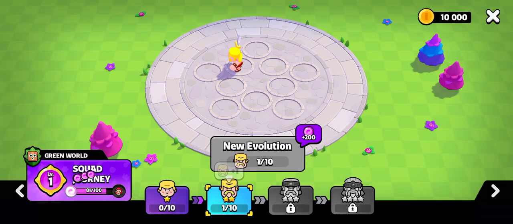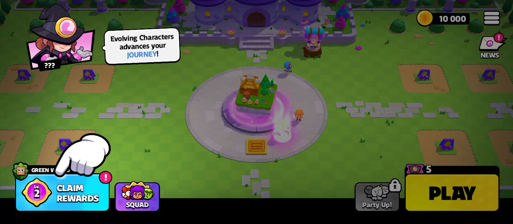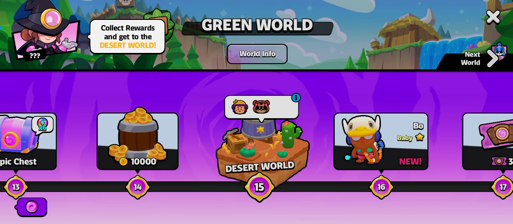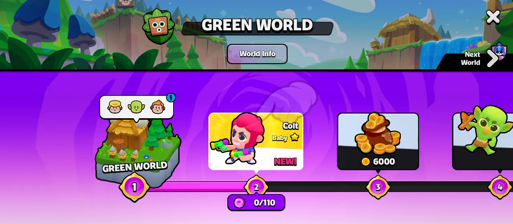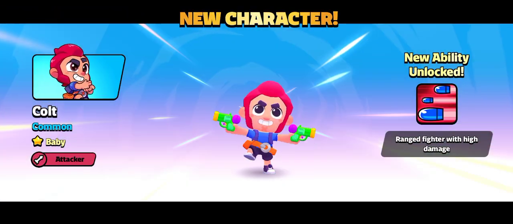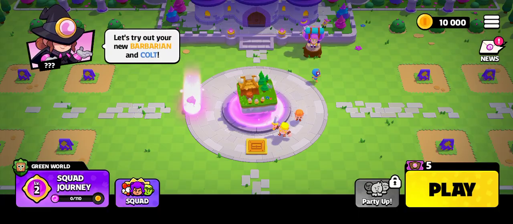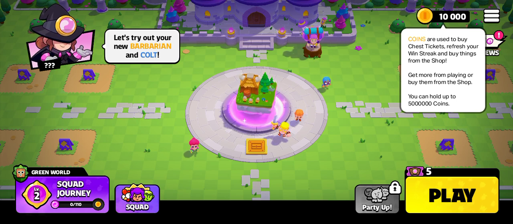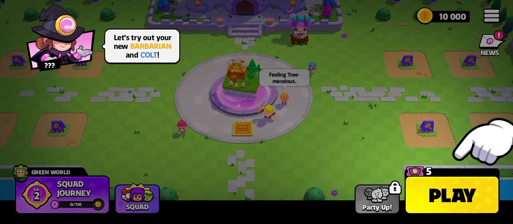Okay, and here they have added this towards my level, and I am now on second level, I think. So this is a new character for me, new ability unlocked, and the green world is there. And here coins are used to buy chest tickets. Okay, so that's for now.